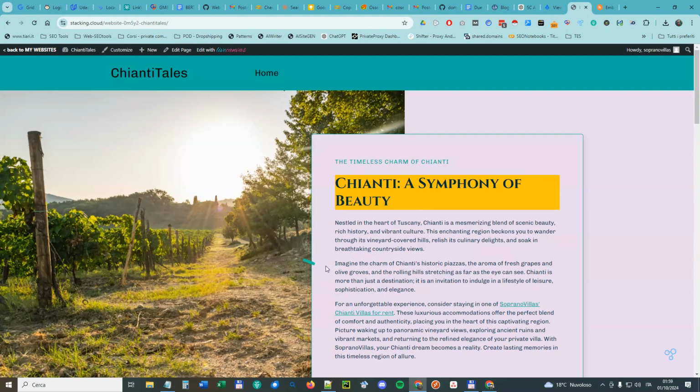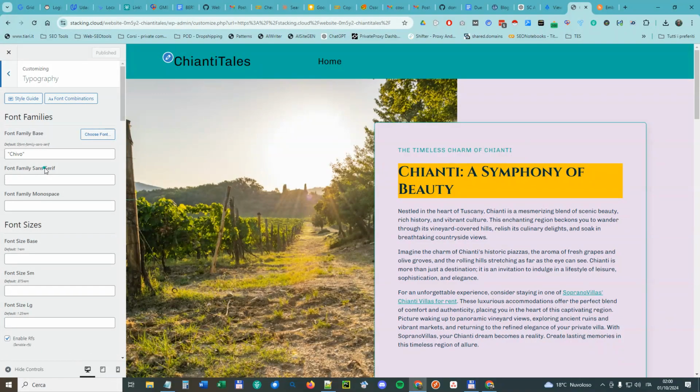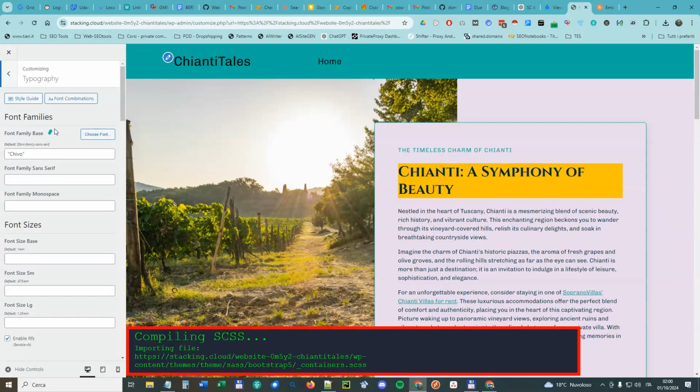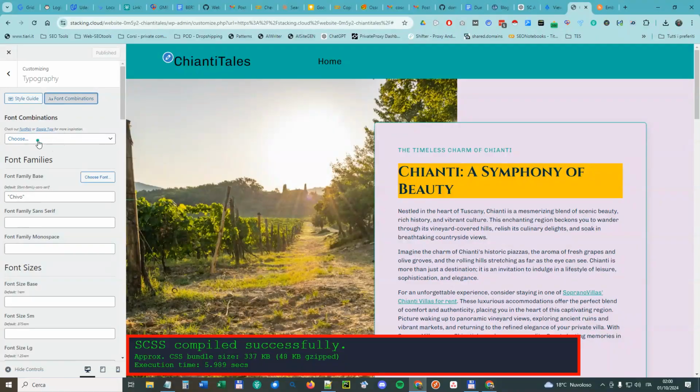Chianti, we can customize the fonts and colors. And so for doing this, we go to the customizer. And we have a lot of features here. We can go to typography. We can choose a font combination.